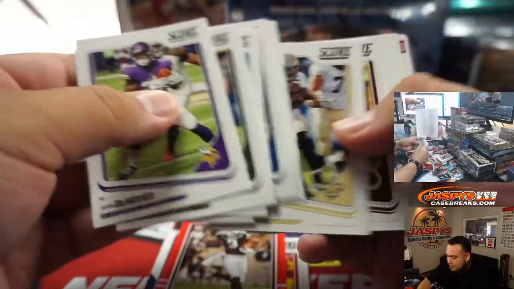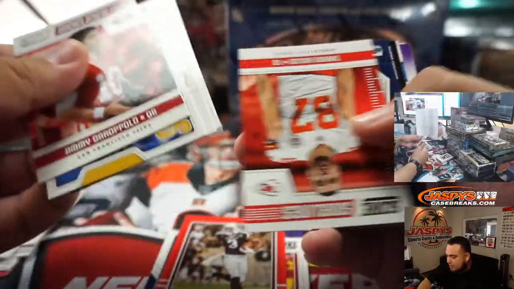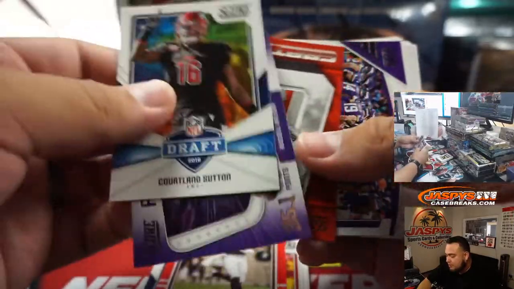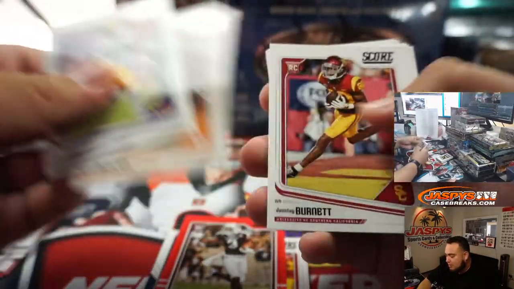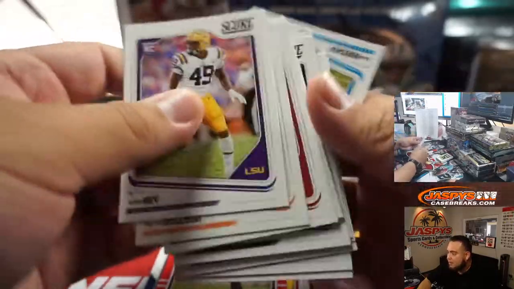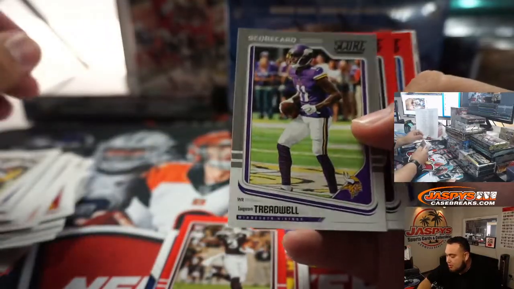Alright, I guess. Not really autographs in here, just some numbered cards and rookies. But you do get a lot of cards. They'll be separated as well. These are just base. This is the last little stack of potential rookies and numbered cards.